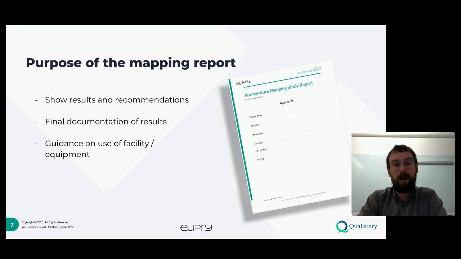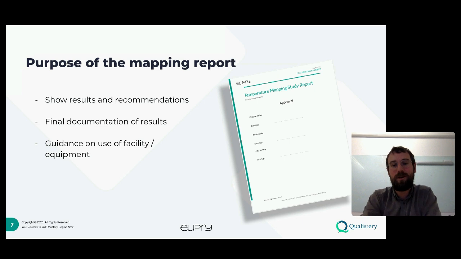In my view, there's a lot to be gained in doing non-binary conclusions. So basically, what can be done in terms of operational use of a facility or a piece of equipment that will minimize some of the risks that were found during the mapping study? So basically, should you open the doors less, or can you actually do it more than you plan to do? Do we need often a high degree of maintenance, a high degree of technical review of the unit? Those are all recommendations and guidance that should be placed in the mapping report.